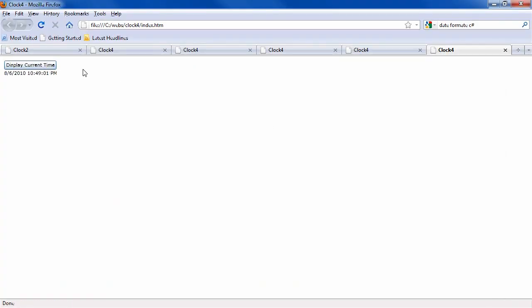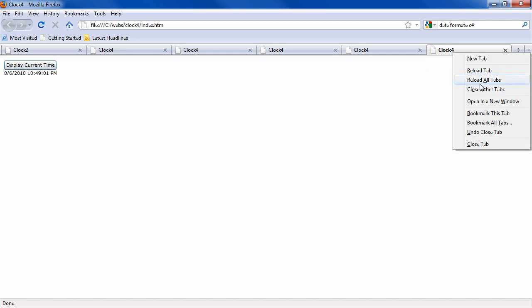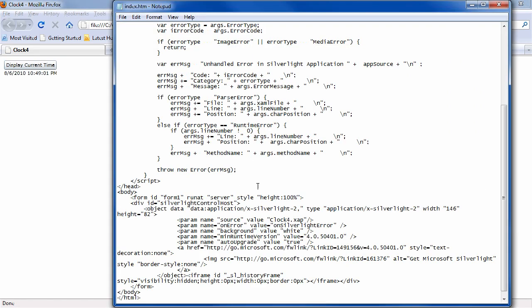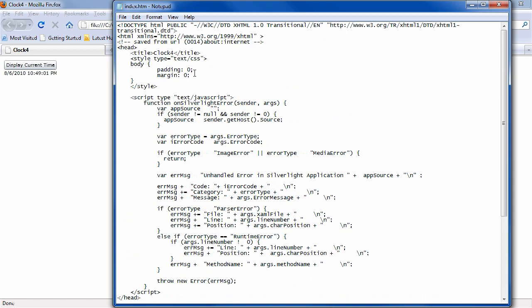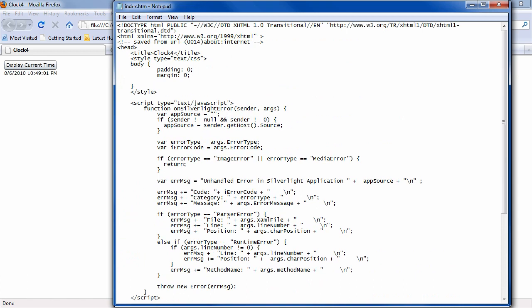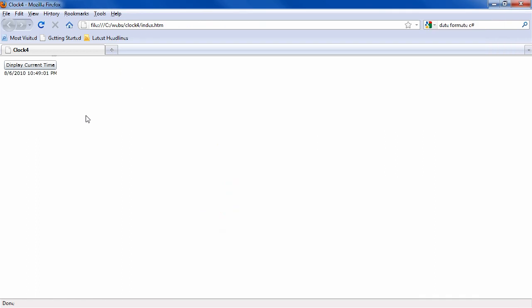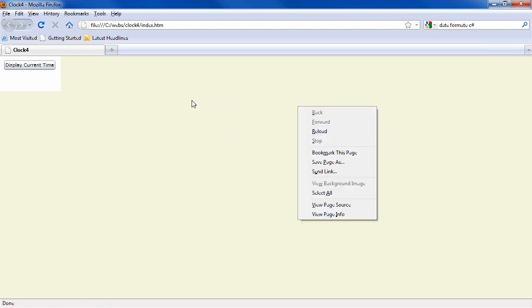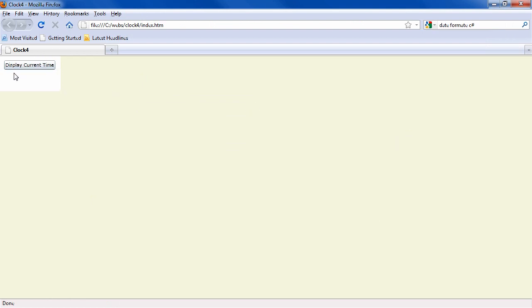And now what we're going to do is change the color of the back, so that you can see. Let me close all these other ones so that we can reduce the residue here. We'll go back into the file here and change some more CSS here. We'll put in a background color. Background color, let's call it beige. File save, and we see that now we have an HTML page. If we do a right click here, it is actually HTML, and only this part is the Silverlight widget.